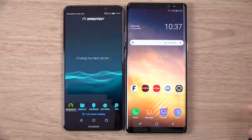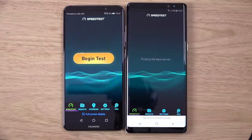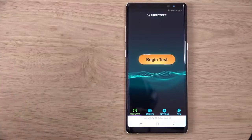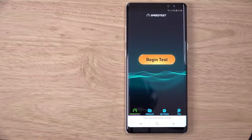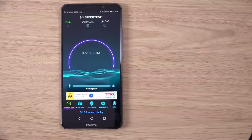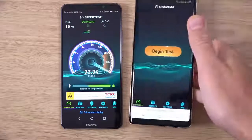I have managed to get the Wi-Fi to a local server with some handy advice, to turn on the GPS. Let me just double check that it is. So once again, hang on, let me just turn it on. For some reason the GPS seems to turn itself off, so let's just turn it back on again. Hopefully we can, there we go, as you can see. And we're just going to fire this off. Just check this one. Yeah, this one's on the correct one as well.